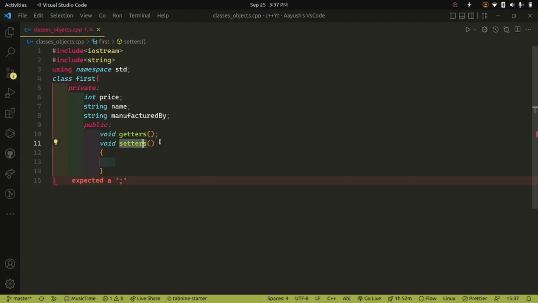Basically, setters and getters are just names that can be given to functions. Setters take the information from the user, and getters display the info to the console.